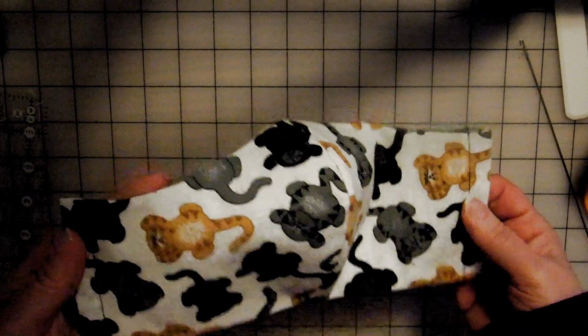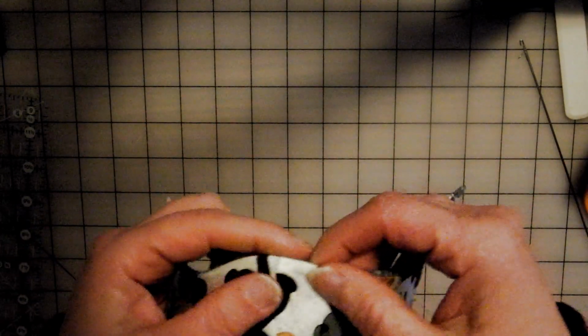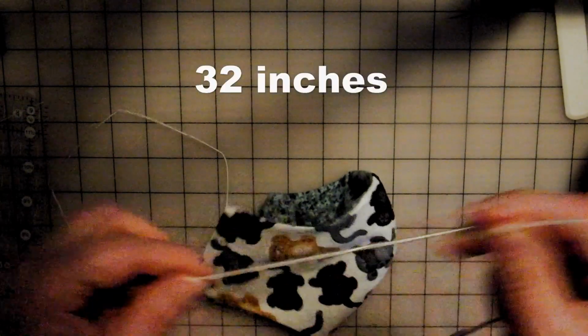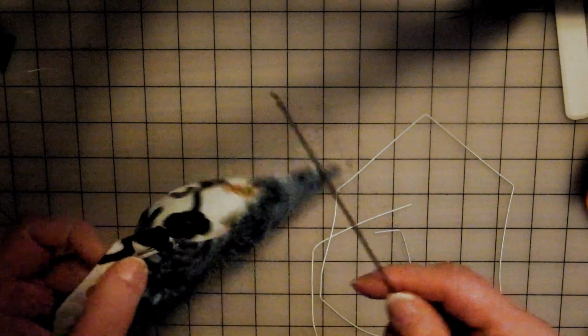So I have my mask here all sewn up. I chose not to stitch down this line. You certainly could do that, but I chose not to. And then I'm going to take a bodkin and some round elastic. It's longer than I need, but I wanted to have it so I could custom fit.